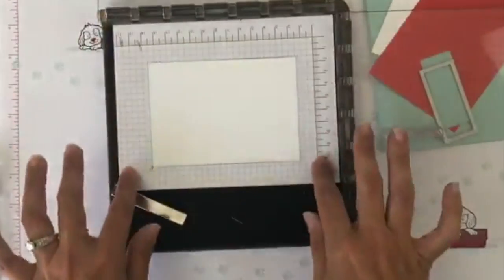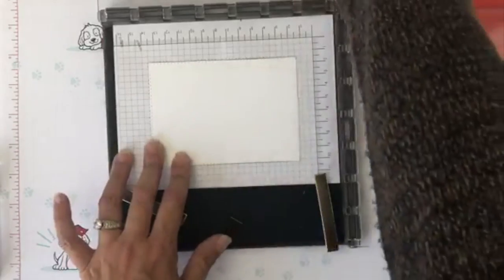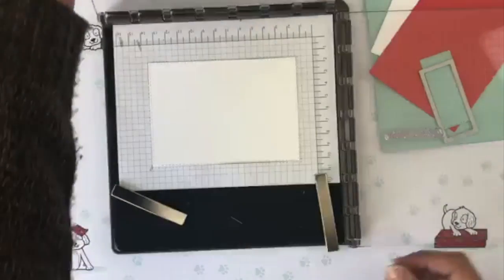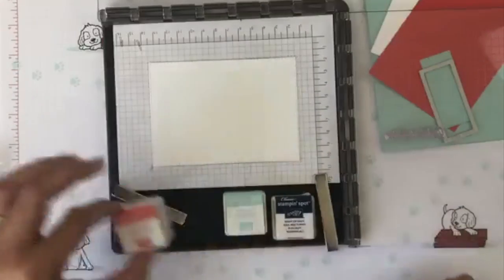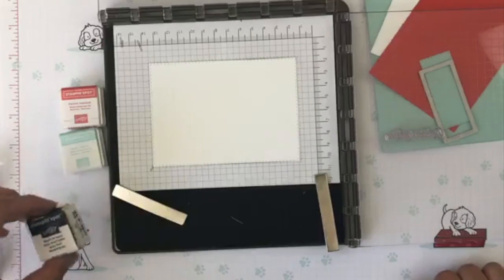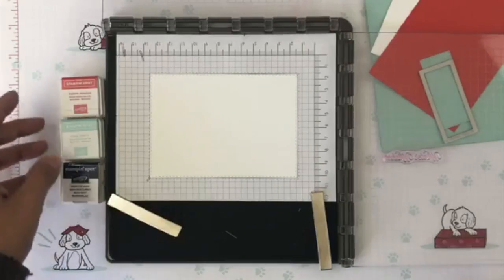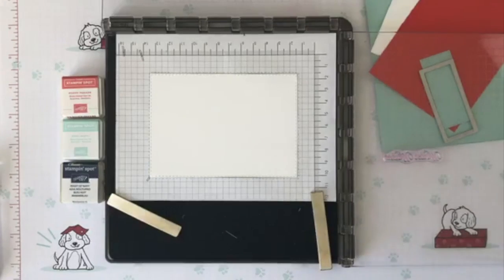So I made this because I want to make several of them. So I'm going to put my card in there. Then what I did is that I actually just positioned my stamp and it should go right there in the middle. Okay. And now I discovered something very interesting about these stamping spots. And lately I'm falling more and more in love with them. These are three colors that the Paper Pumpkin people have actually sent us in the last month. So I really, really like that. Okay. We have the Night of Navy, we have Pool Party, and we have Poppy Parade. I'm going to be using them all.